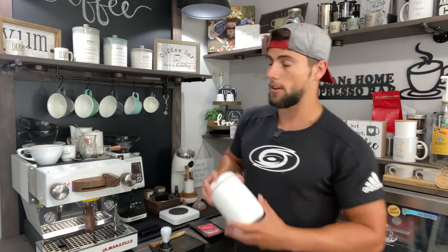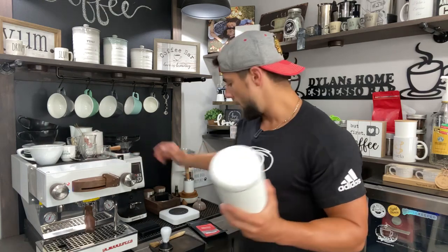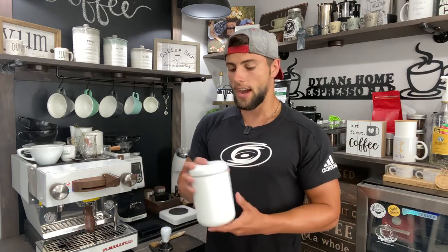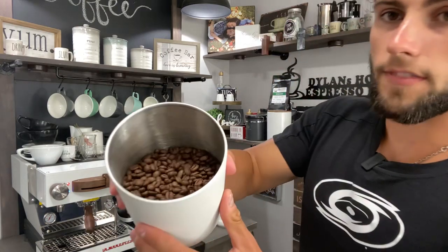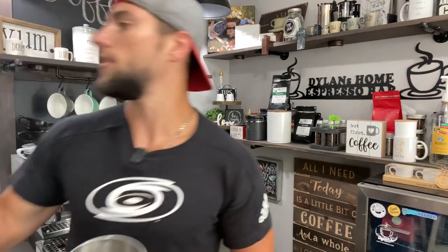Big shout out to Brent for sending me that dual-wall glass. On to the main topic of the day - we are going to be grinding up some frozen coffee beans and pulling a shot. These coffee beans are a little over three weeks old; the bag was just opened. If you didn't freeze these within the first couple days and you opened a bag after three weeks you're going to notice some decline in the crema and extraction. This is a medium-light to medium roast - strawberry, papaya, and lemon. Really nice, one of my favorites for pour over or espresso making an iced Americano.